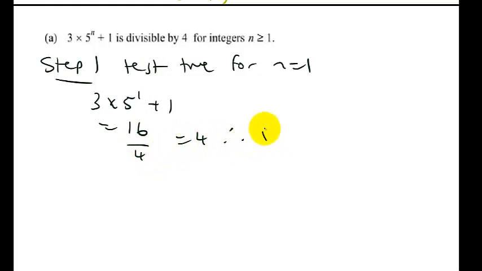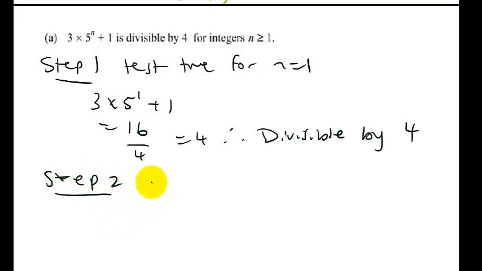Therefore, divisible by 4. That's how I try to do it, because some teachers tend to ask, how do we know 16 can be divided by 4? So just divide it by 4 and prove it equals a whole number. It has to be a whole number, no other number. So it's divisible by 4. All right, done.